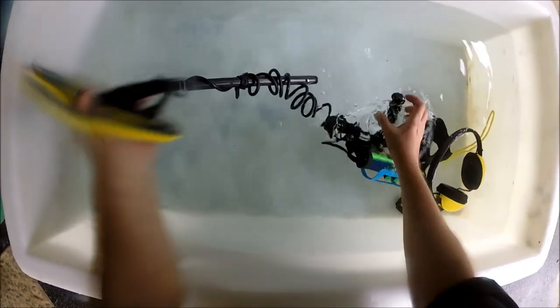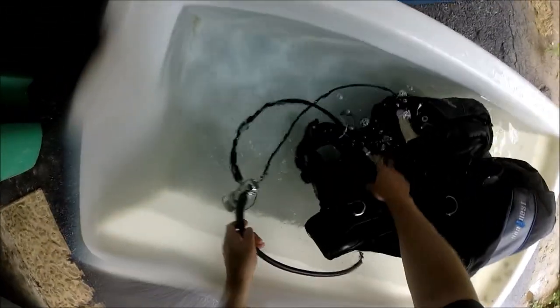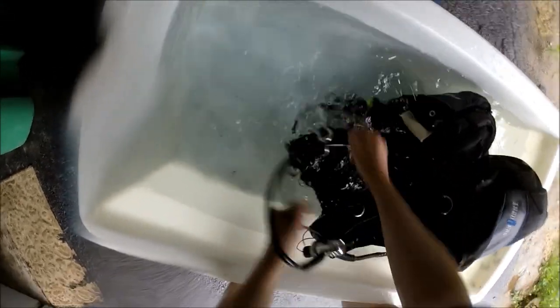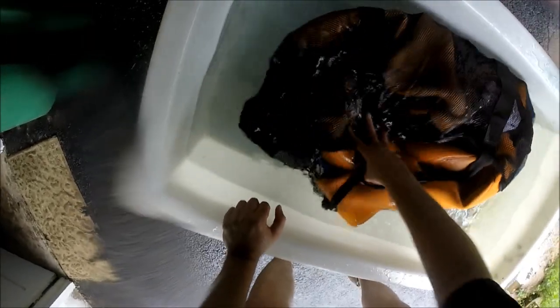So we get that clean, and this side, same thing. We got the BC and the regulator. Shake out as much as we can. A whole mesh bag with everything. Push it down in the fresh water and let it sit for a while.